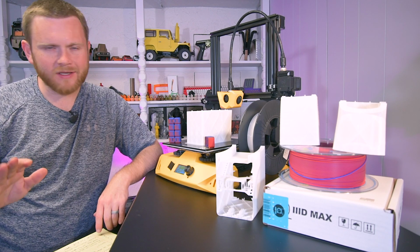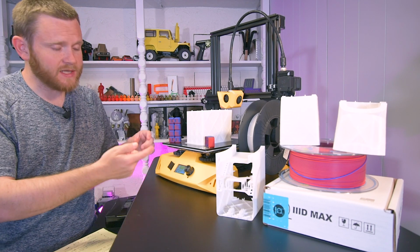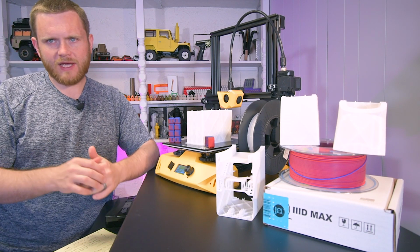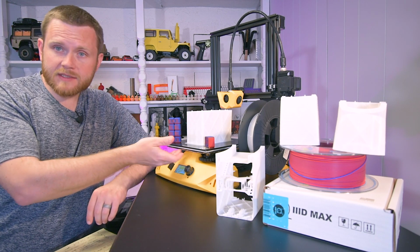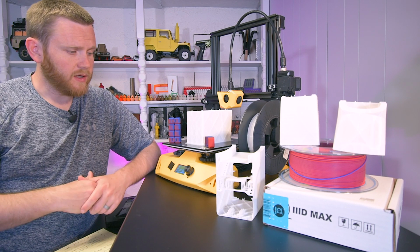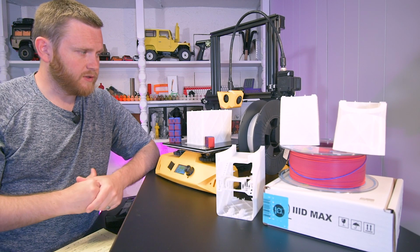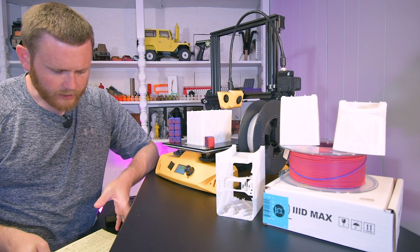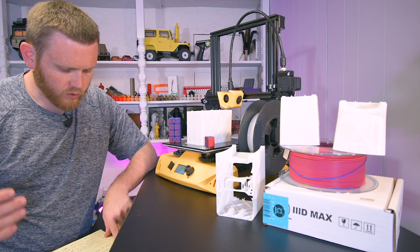$180 definitely would be an awesome deal for something like this, especially because it has really convenient things for a mechanical machine, like yellow stiff springs under the bed and the insulated bed. All those things are great. Typically, you know, lower end machines don't come with that type of thing. So let's keep going down the list. What else do I have? Let's start looking at the more positive things.